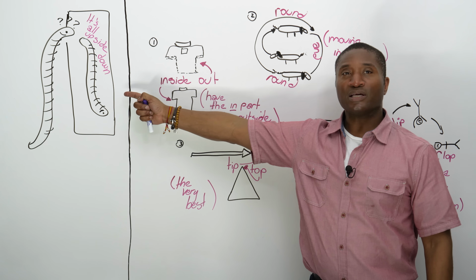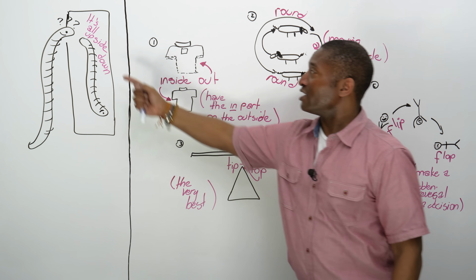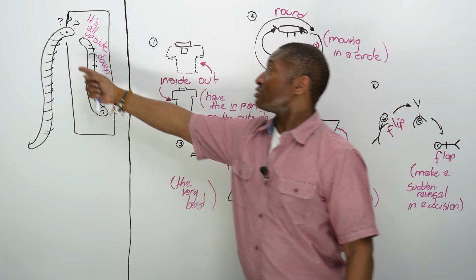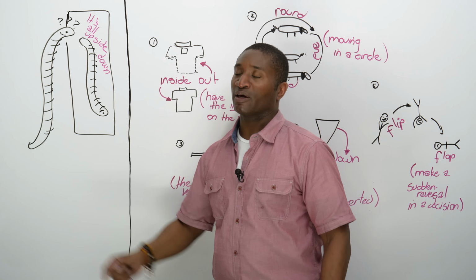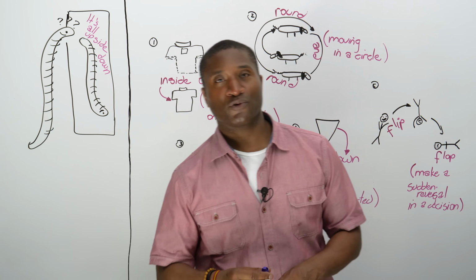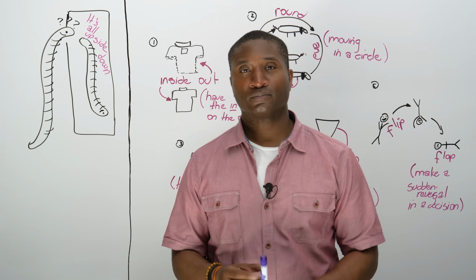This is the problem that E had. E said it's all upside down. He's looking at himself and he notices head is here, but it should be here, tail is here. I'm going to teach you a fancy word for inverted.